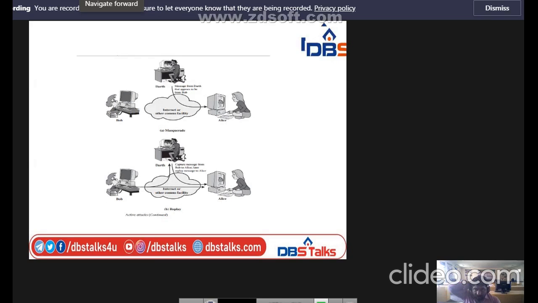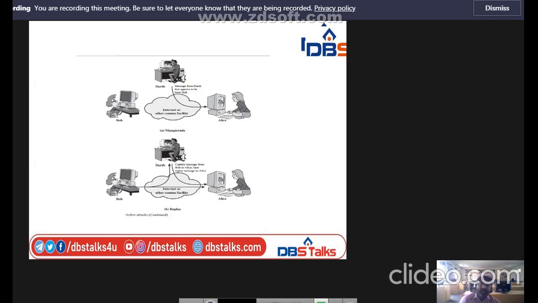Coming to active attacks, the first one is masquerade and reply. The first diagram is regarding masquerade. We have Bob as the sender and Alice as the receiver. In masquerade, the receiver should receive the data from Bob, but instead the message comes from Darth and appears to be from Bob.